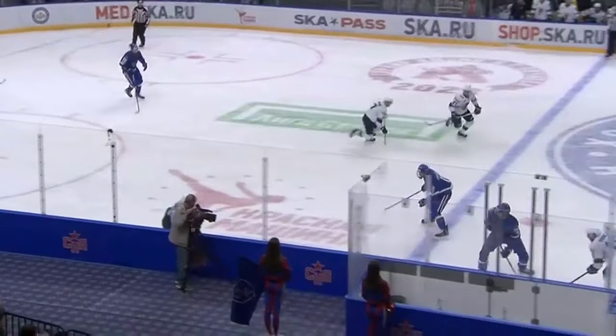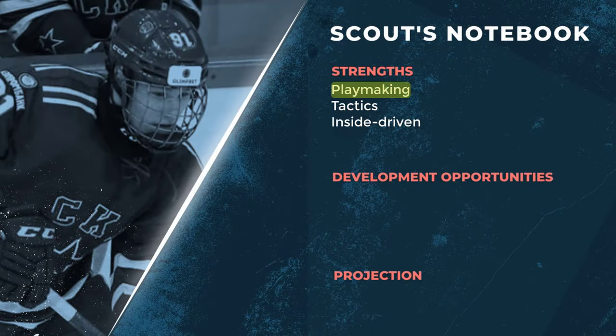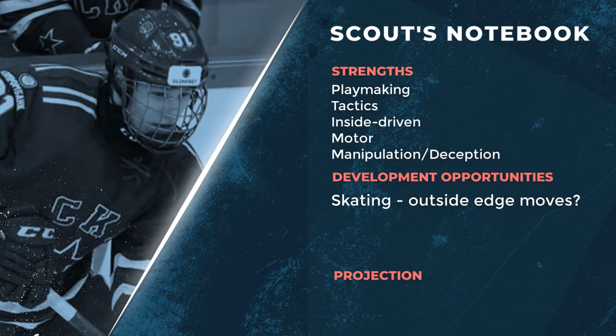Demidov supported the play and attacked the right spots at the right time to create scoring chances. It's clear that his playmaking is a strength — he reads the play fast and adapts to it well. He also showed talent for moving away from the puck, making big plays, and anticipating offensive zone rotations and opportunities well. I like his motor and his ability to manipulate defenders off the rush. The main question mark right now is his skating — it's not a weakness, but his form is a bit unusual and may lead to some issues down the line.